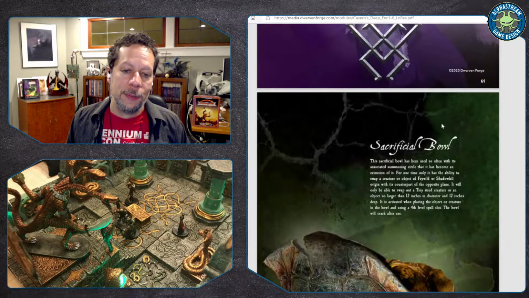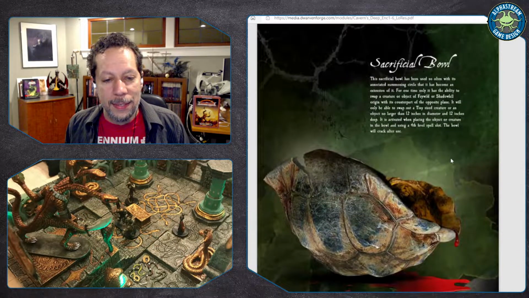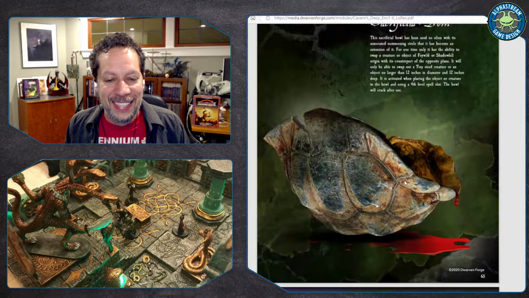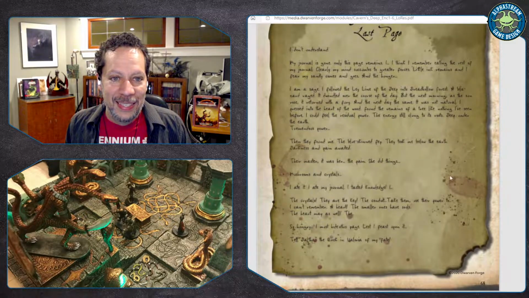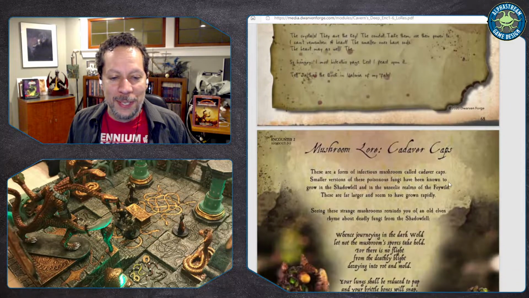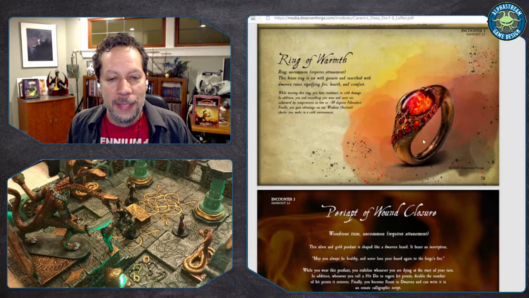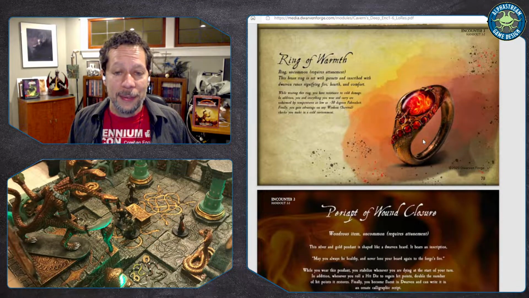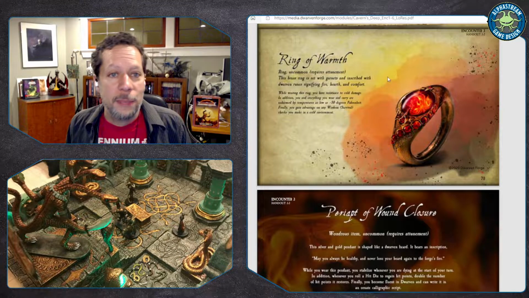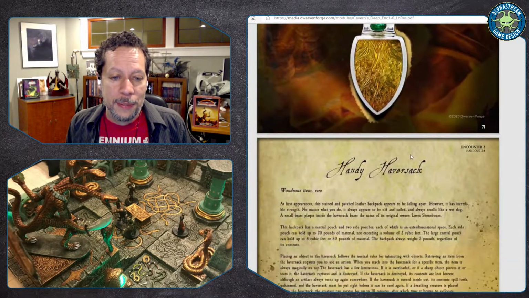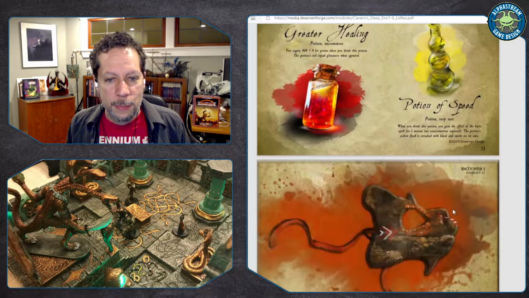And then again, handouts with all the neat details. So, what does the clan symbol look like? And the sacrificial bowl, which is really neat, right? I just absolutely love the art here. There are special magic items, so all of these different pieces can lend to the experience, and you can use them in whatever you're doing, right? If you're going to give out a ring of warmth to your party, you can just use the handout from Caverns Deep, and use these as the treasures to give out in your next adventures. And people will be like, "Where'd you get those amazing handouts from?"